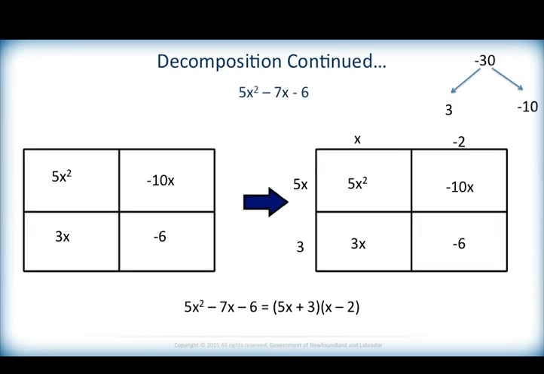If you don't like using the algebraic method, you can look at the rectangle model using decomposition. You're going to write your x squared term in the left-hand corner, your constant term in the bottom corner, and the factors that make a product of negative 30 and a sum of negative 7 in the diagonal. Once you do that, you're going to look and see what is the greatest common factor you can remove from all the rows and all the columns. And so once we do that, you can see that you can take an x and a negative 2 on the top. And along the side, we have 5x and 3. So our two factors there will be 5x plus 3 and x subtract 2.